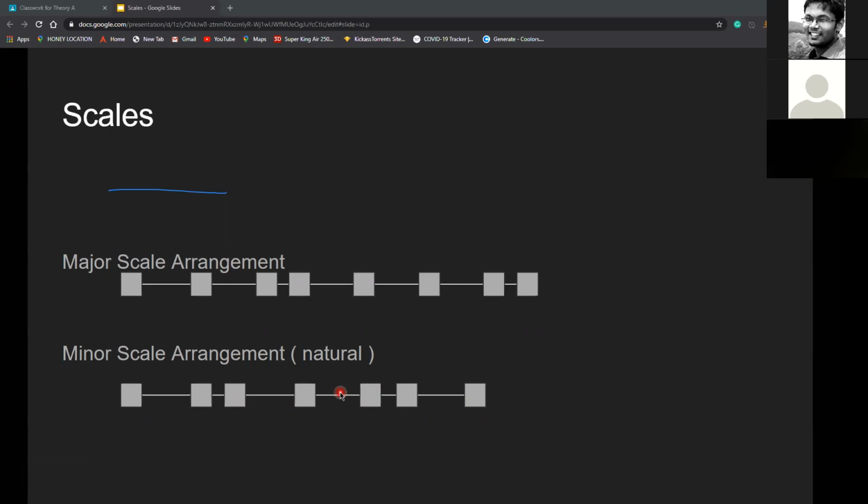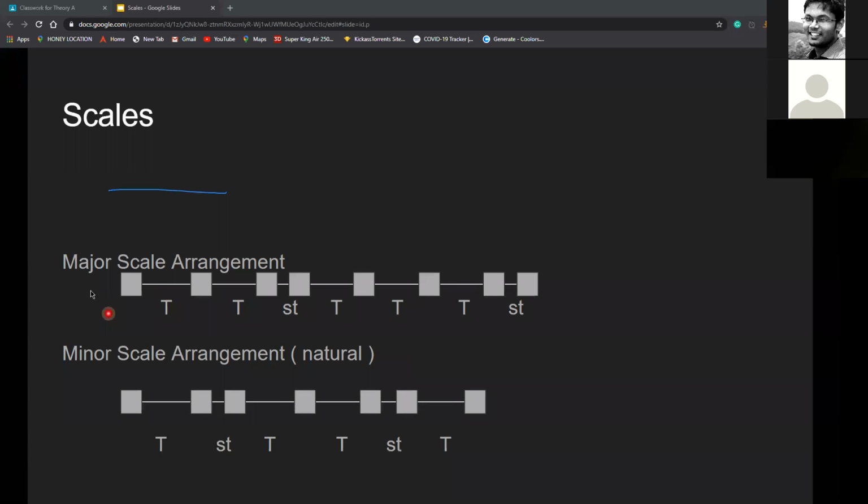But forget about the minor scale as of now. Let's focus on the major scale alone. Like I was talking about earlier, the distance between the degrees. Degrees are the notes which you're going to use. So in this case, it is C, D, E, F, G, A, B, and C, and the distance at which these notes have to be is mentioned in terms of tone, tone, semitone. C to D has to be a tone distance, D to E has to be a tone distance, E to F has to be a semitone distance, F to G has to be a tone, G to A has to be a tone, A to B has to be a tone, and B to C has to be a semitone.